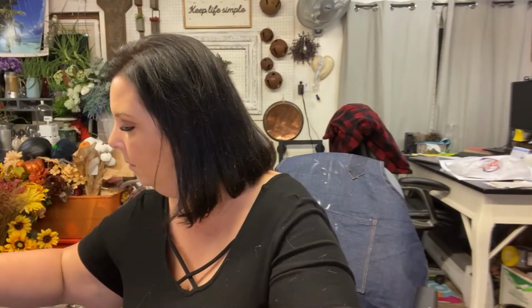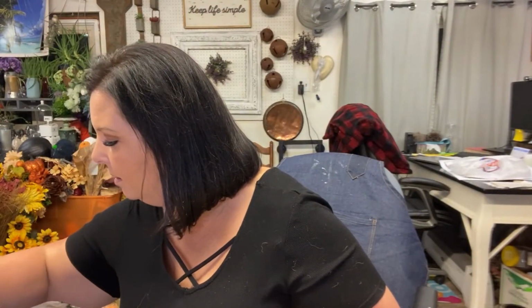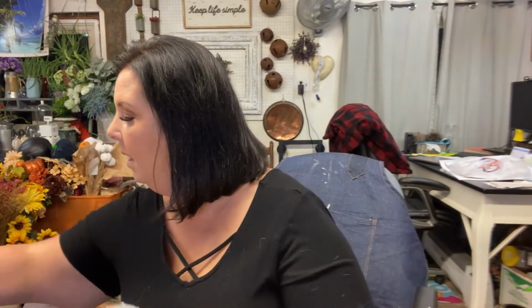Some lights, some little, oh, there's different sizes of clothespins. Some little sterno burners, fancy heat. I don't know why she brought me these, but fancy heat. I'll have to figure something out with those. And then I got 3 glitter balls here. I don't think they light up. They're just glittery balls. LED, oh, LED glitter ornaments.